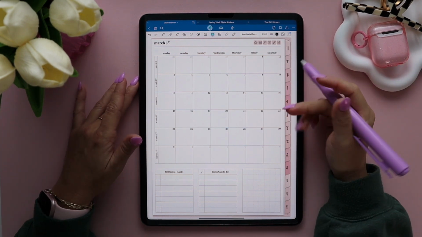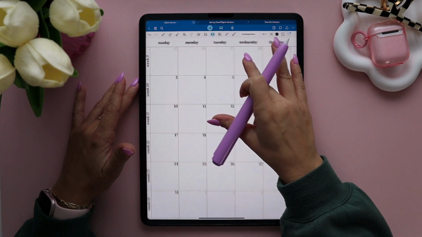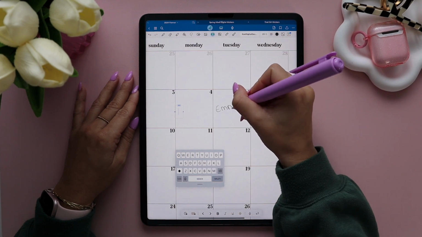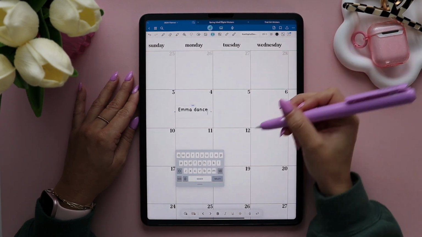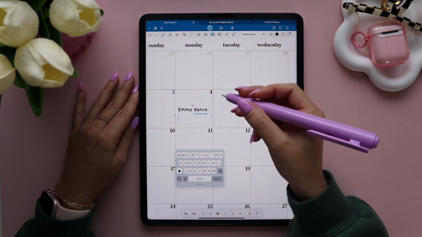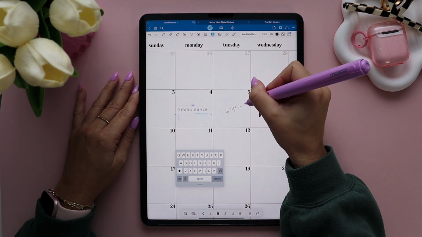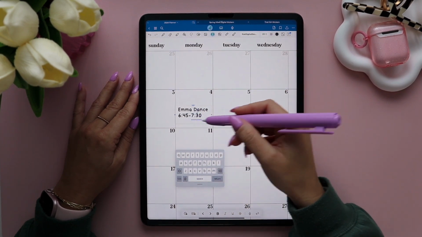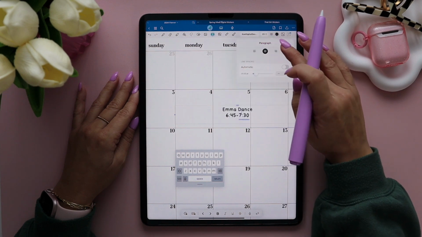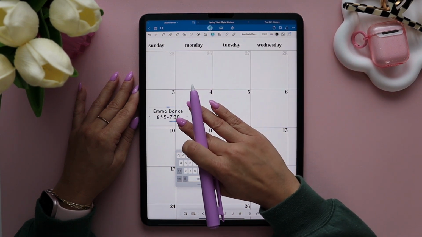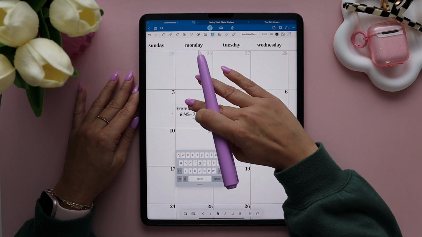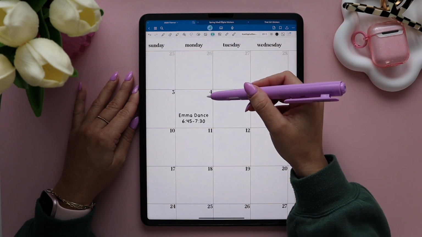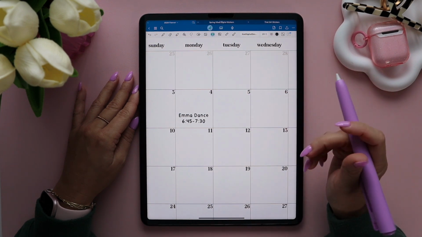So the first thing I'm going to start with is my daughter's dance schedules because it's the exact same every month. So I'm going to start by writing out my oldest daughter's dance time. And then I'm just going to click return on the keyboard so that it goes to the next line. And then as you can see, Scribble wrote everything out into my font of choice. I'm also just going to center it and then just move it in using the little text box. And then I like to put it at the bottom because if I have things during the day, I'll add it above, and my kids' dance classes are usually the last thing in the day.